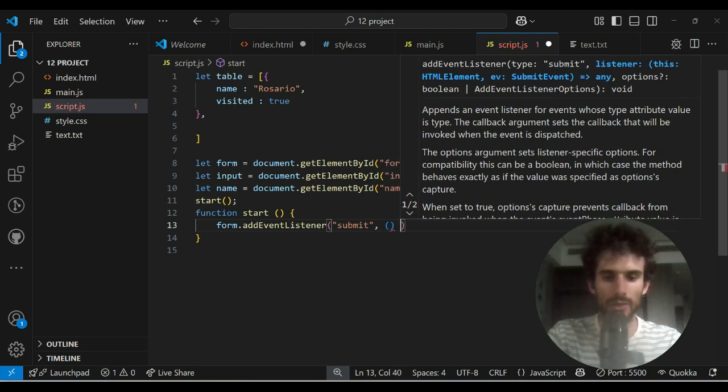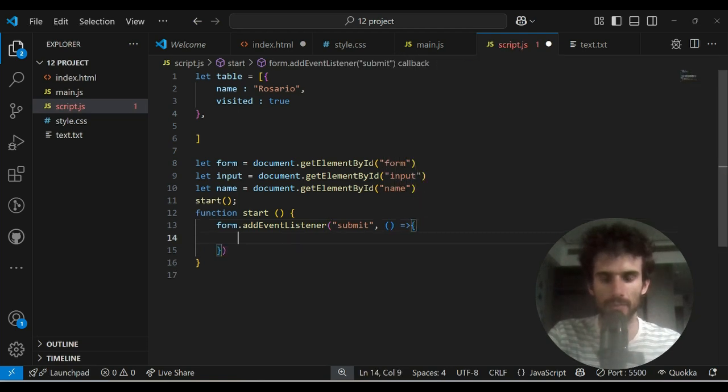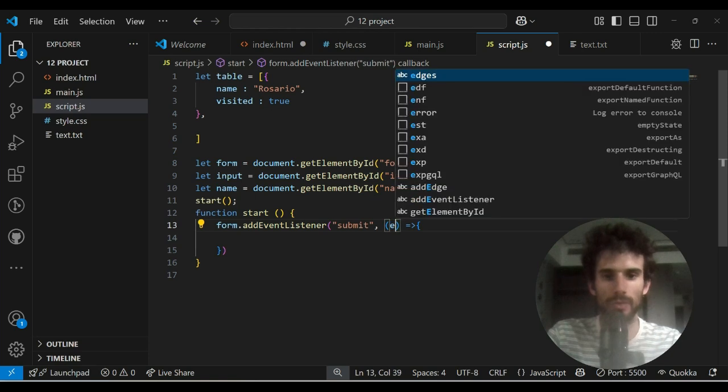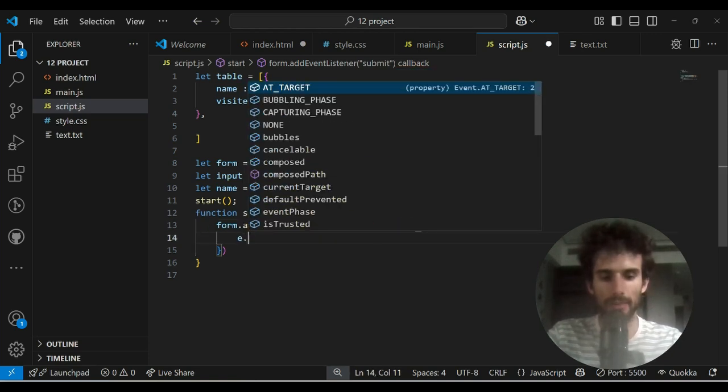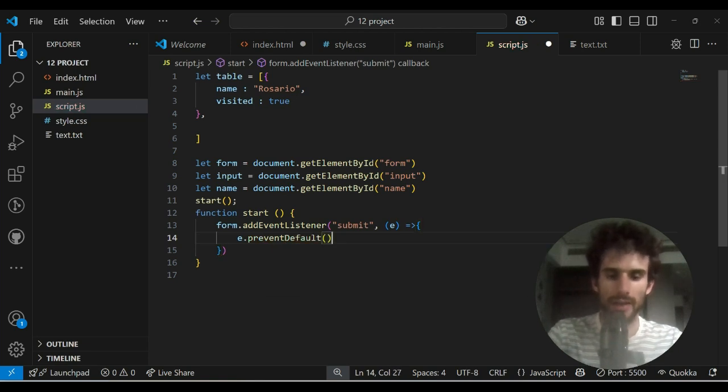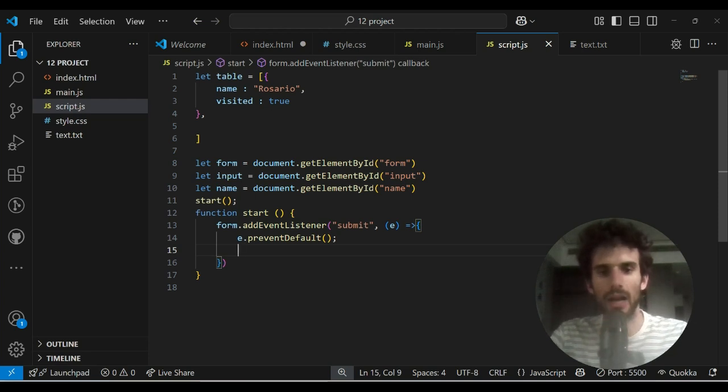On submit, you'll have to do something, which is first to prevent the default behavior, because otherwise the form will keep refreshing, and that's not nice. It will probably make us confused. And then we have to save our form values inside a special object constructor, which is FormData. It's not really a commonly used object constructor.